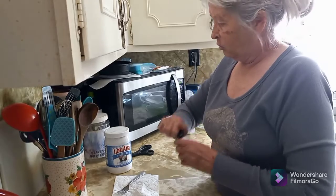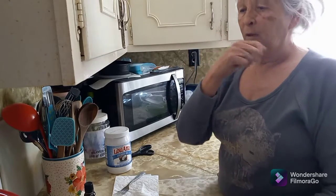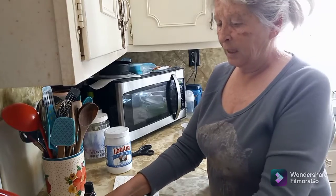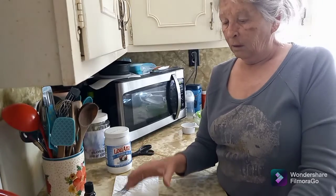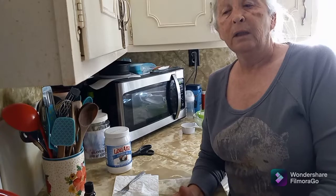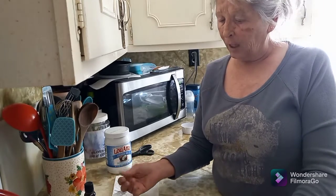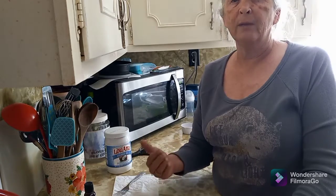With it, you just use a little bit on your toothbrush and brush your teeth. She says she walks around doing things while it works. She said it's not good to spit this in your sink because enough coconut oil can cause a clog — go outside and spit it out or spit it in the trash. Oil pulling is really healthy for your gums.